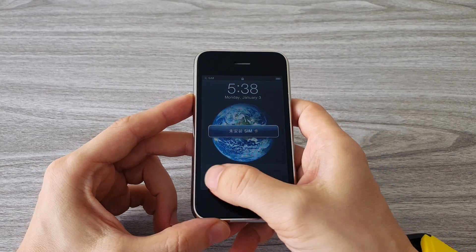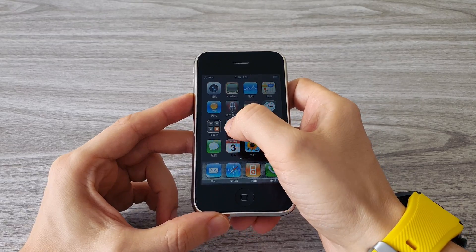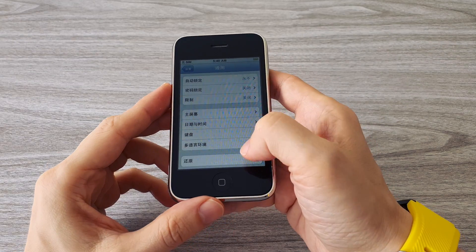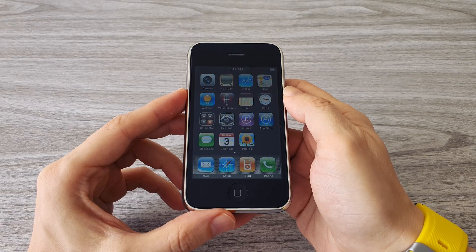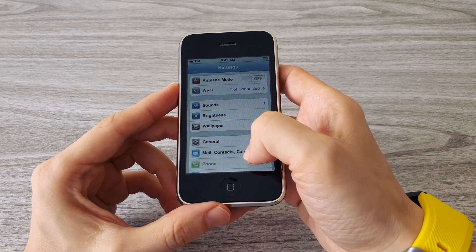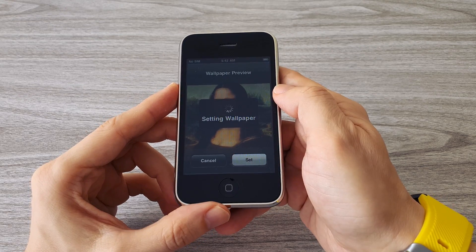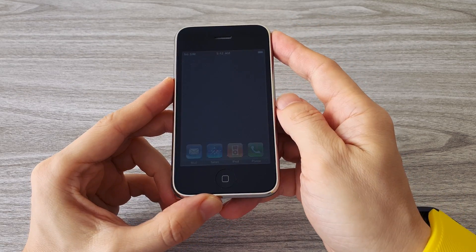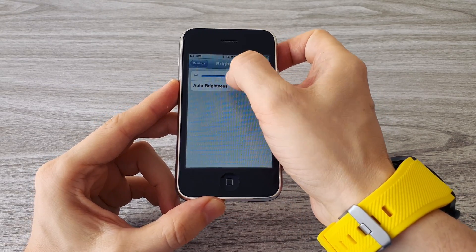This was the second generation iPhone which Apple announced back then — pretty old stuff. Let's first change the language so we can dive deep into the phone. Let's check out some of the wallpapers that the iPhone 3G comes with. Unfortunately this phone can only support wallpapers on the lock screen. Even though the display is pretty old technology, it still looks very bright.